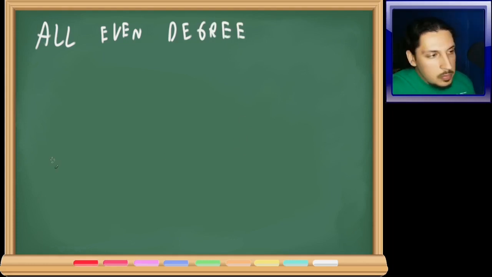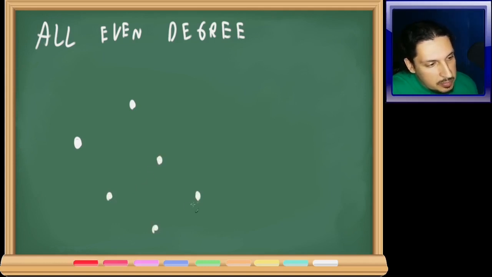So we can look for the vertices with odd degree, those that are not working, because if originally they are all even degree, we're done. Remember that it is the dual graph, so it will always be connected. There is no problem about connectivity. If all vertices have even degree, we're done.